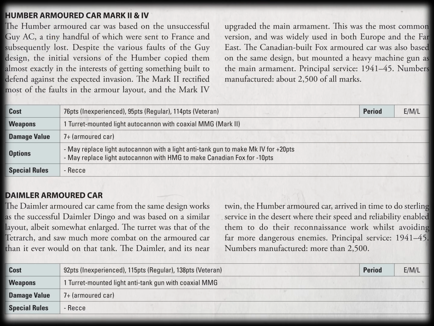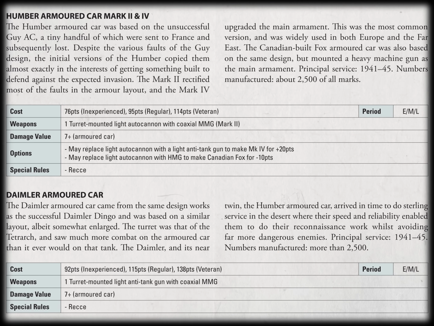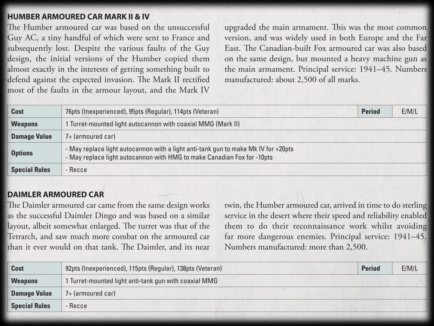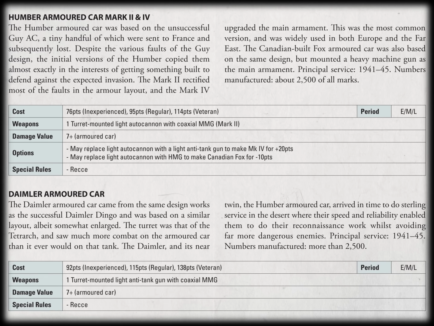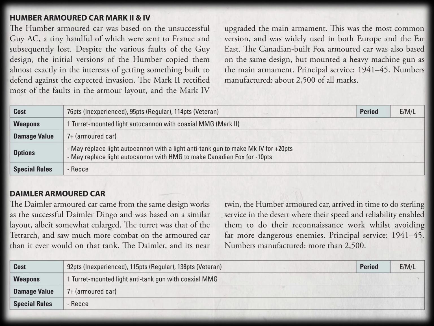And moving on to slightly more armored, you've got your Humber. I love the Humber. I've said this before. I prefer the light AT gun version. So this is going to cost you 115 points for a turret-mounted light AT gun with a coaxial MG 7 plus armored car with recce. You can take it with a light autocannon as well. But yeah, I love the Humber.